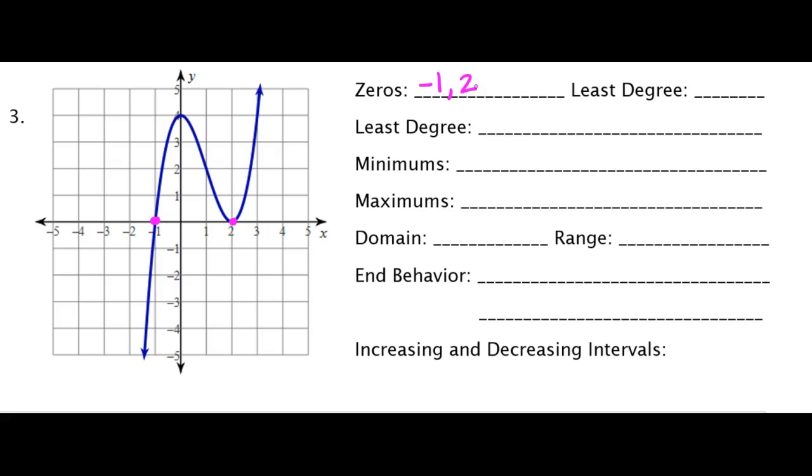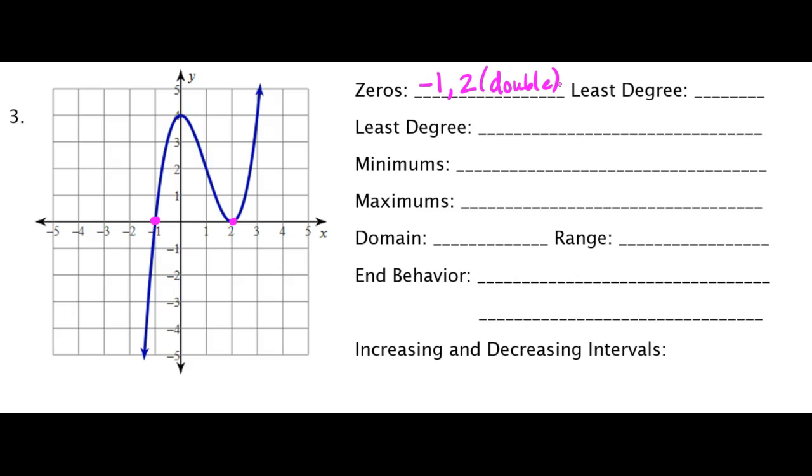And when you have something like this where your graph just touches, like it goes down and then it bounces right back up off the x-axis, or it could come up and then touch and go back down like that, it's actually called a double zero. So even though you can only see it once, it means that it's actually a double. So I'm going to put double. It actually counts twice.